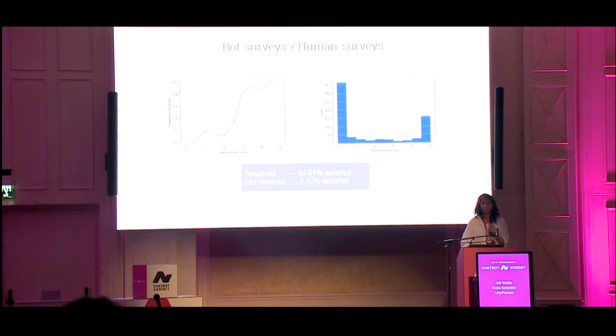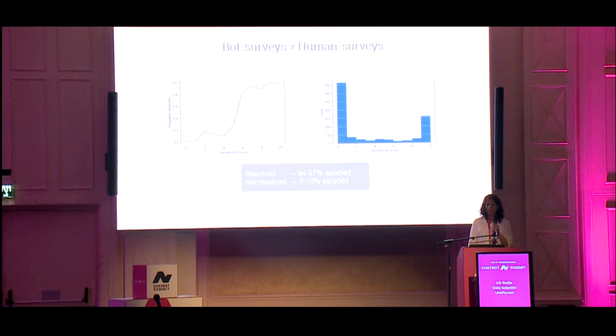But what we saw is that people not only behave differently during the conversation, but also following the conversation, they have different fill patterns for the surveys. And we actually see that the correlation between resolution and satisfaction is better in the bot world compared to the human agent world. And we see the distribution of satisfaction scores here. This is a different pattern than the one we saw before. We see that many people have no problem at all stating that their experience was extremely dissatisfying when they conversed with a bot.